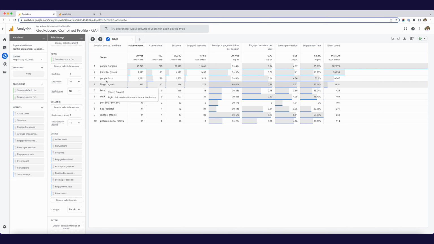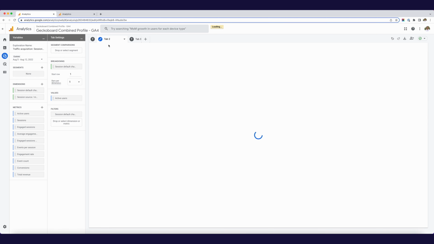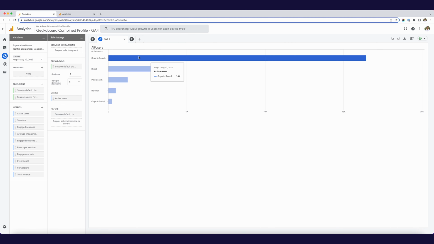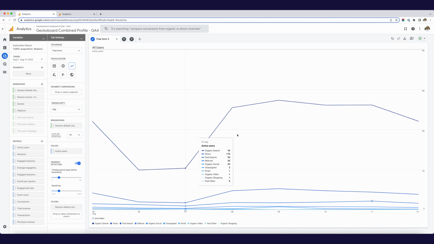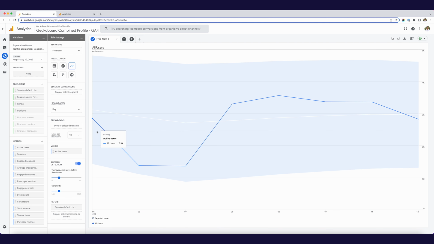So again, you can see how you've got a lot more flexibility to create this report the way you want to. And on these other tabs, you can see the other visualizations we were looking at before. You've got the bar chart there, and you've got the line charts. So for example, say we don't want to break this down so much, say we just want to look at how many users are coming through, like we did in the old reports, and we can just take away the breakdown there, and it rebuilds the report without that breakdown.